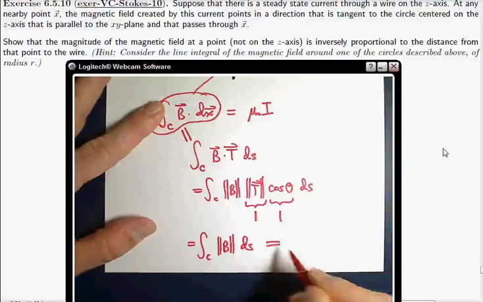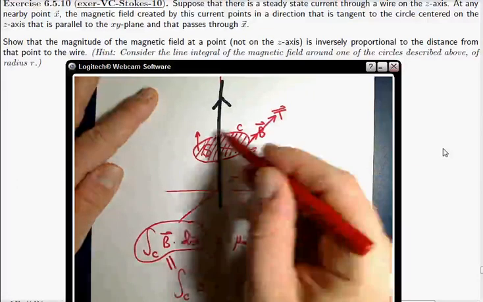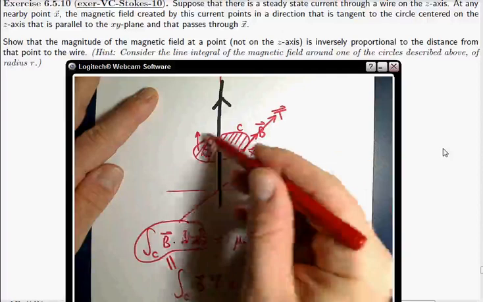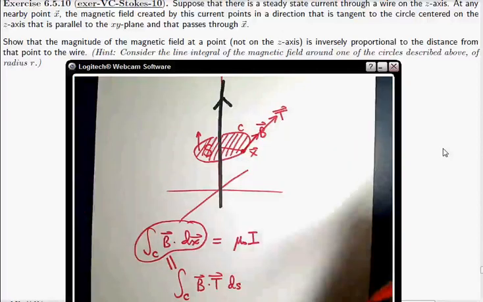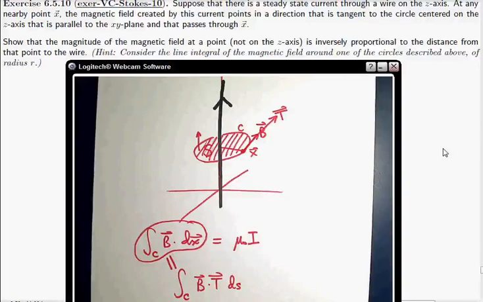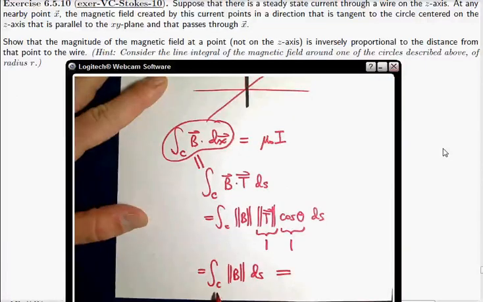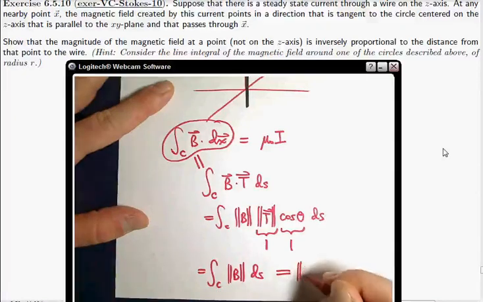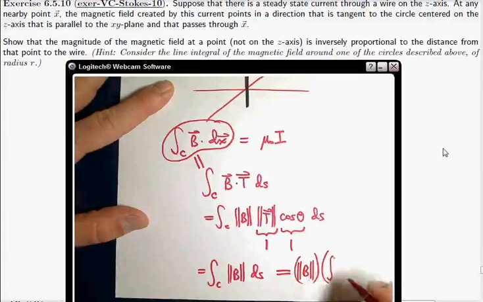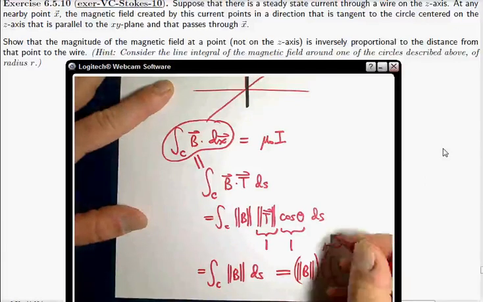The last step is to say that, well, look, the magnetic field that's created by this wire is going to have the same length all the way around. That's just a symmetry argument. If you were to take that wire and just rotate the wire around the z-axis, nothing happens. But as you rotate, that would have to rotate the magnetic field. That means that nothing can happen to the magnetic field either. So just by that symmetry argument, this is a constant around that entire circle, which means that this is length of B times the integral over the curve of 1 ds. And this, of course, is just the length of the curve.